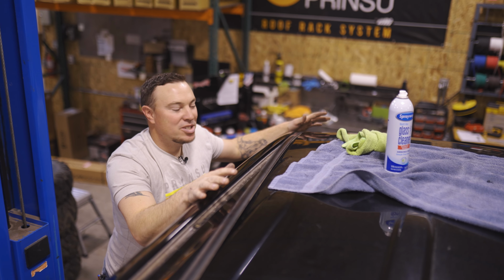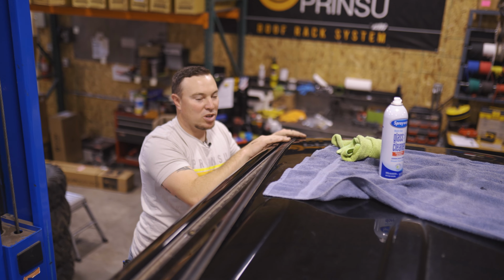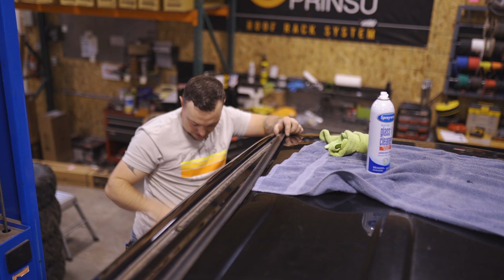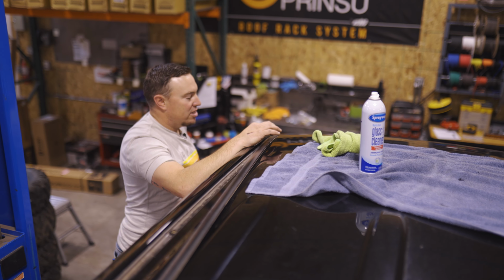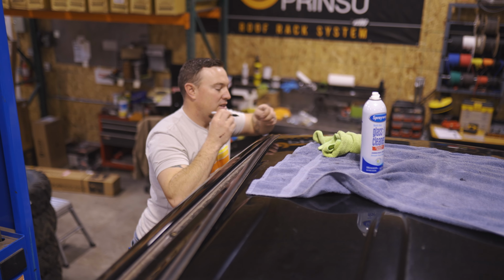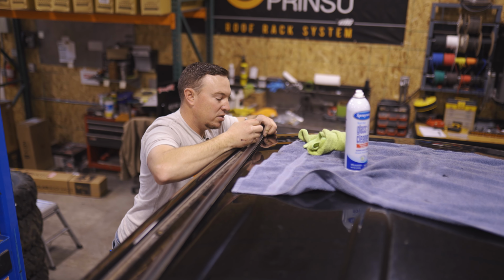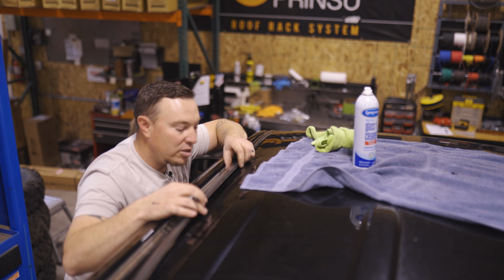All right, so we got all our plus nuts installed, compressed, everything's great there. Next step is we're gonna mark our weather stripping and cut it to size to fit our mounting feet in there. So we're just gonna hook the front and kind of slide it out of the way, take a Sharpie, basically just mark where the holes start and where they end. We'll do this all the way down for all the locations.